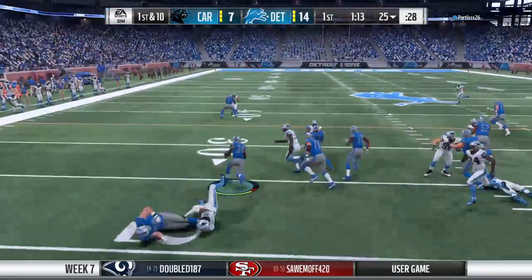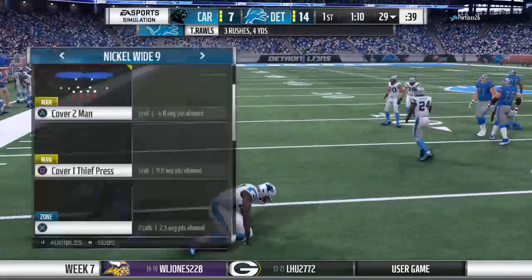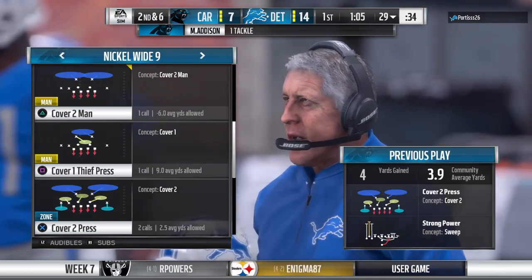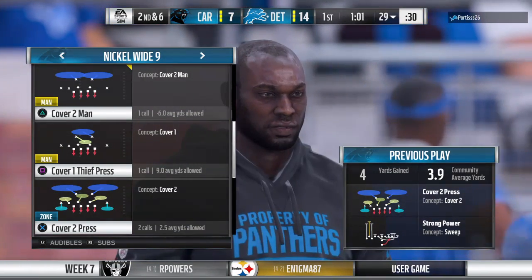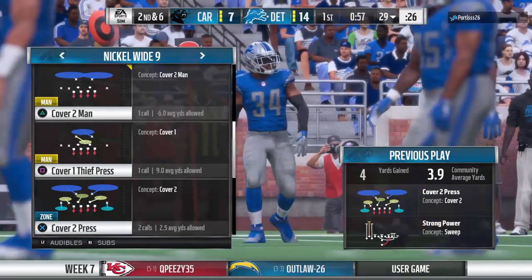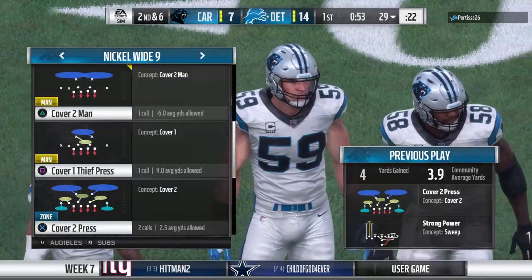They start on the ground with Rawls. It's a pickup of 4, and it'll bring up second down. It's really simple to say that they know their identity, that they are a passing team. But one of the reasons that they're so successful, they know how to mix in the run and make sure that they keep the defense off balance and not able to just simply say, let's go get the quarterback and disrupt things.